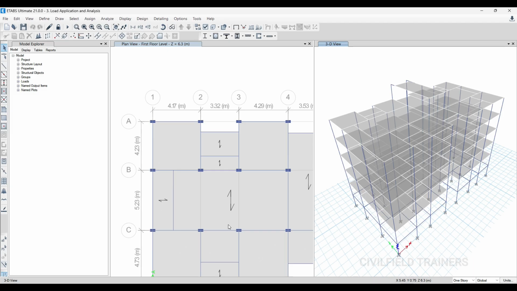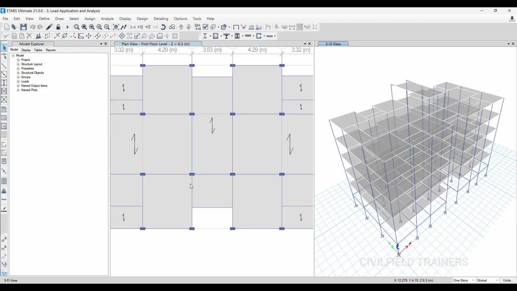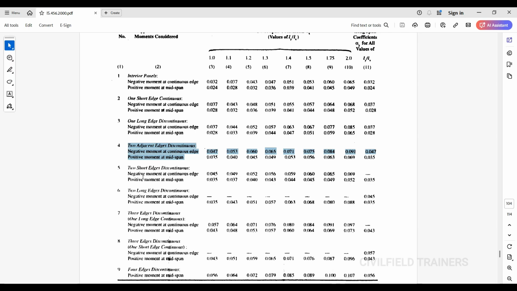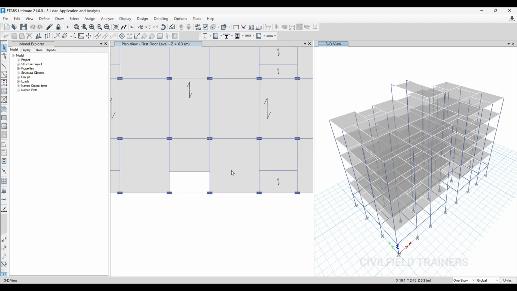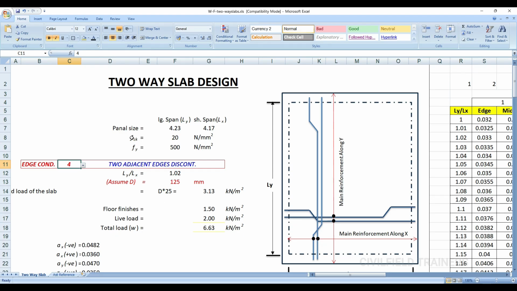Now, for example, if I were to design, say, this slab, this slab is basically a two-way slab, but if you see here, three sides are continuous, one side is discontinuous, right? So for this, you will change your condition. One short edge is discontinuous, so it will come under a different case. Based on the positioning of your slab, your conditions will keep on changing. It is basically considered as three-way continuous, one side is discontinuous, so for this it is completely something different. Coming back to our Excel sheet.